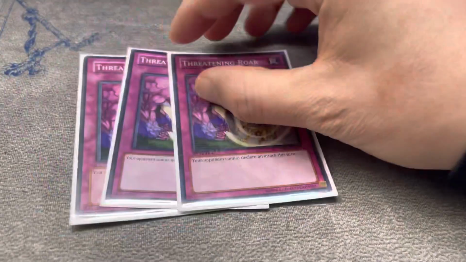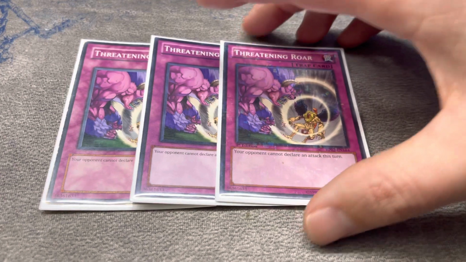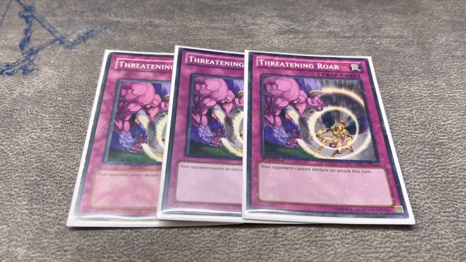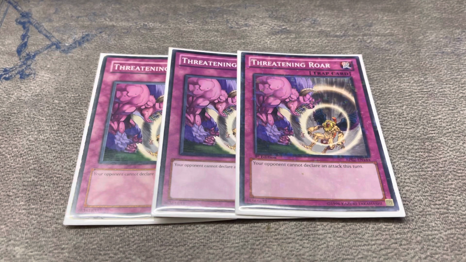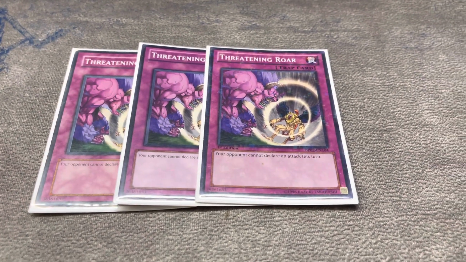Now, we only play 4 trap cards. This deck isn't really a trap heavy deck. We do play 3 Threatening Roar, just because Threatening Roar helps to buy us more turns in order to fuel our engine even more. Or if we just end on a Diamond Dude, it's very good to have Threatening Roar because then we're getting more potential hits off Diamond Dude. And yeah, Threatening Roar just protects us from dying as well.